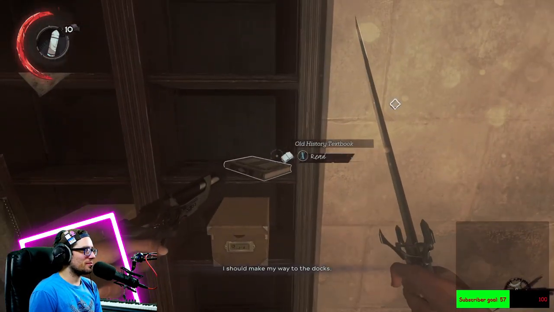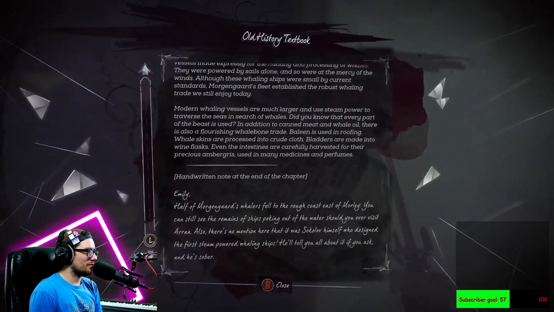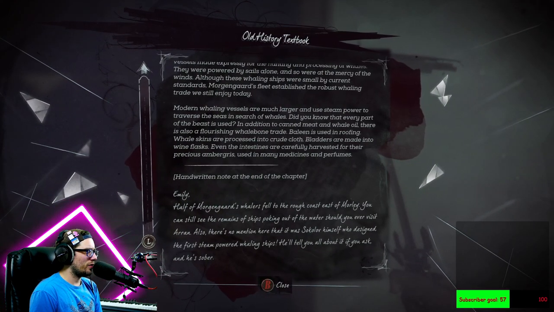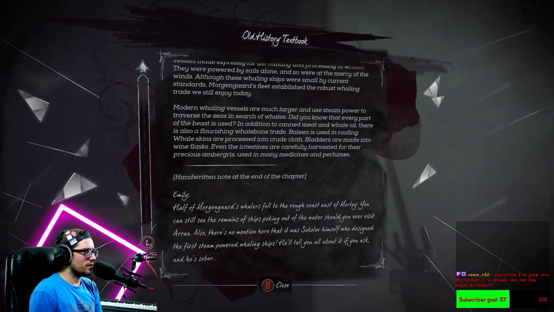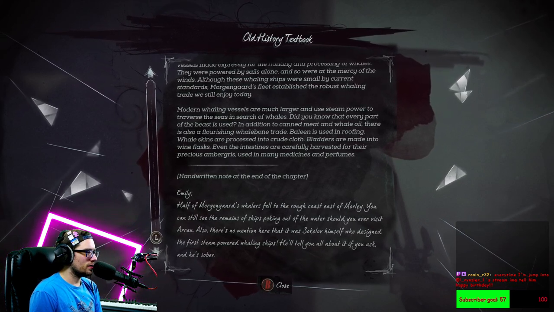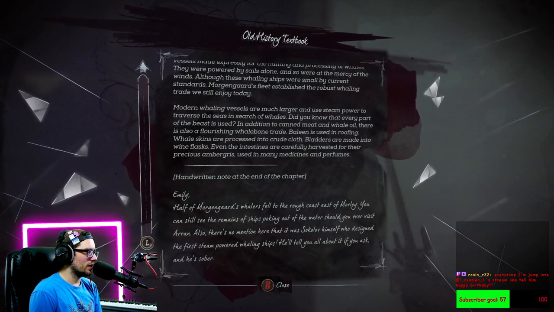Until I understand this, I have to go into hiding. I should make my way to the docks. Half of Morgengard's whalers fell to the rough coast east of Morley. I'll tell you about it if you ask, and he's sober.